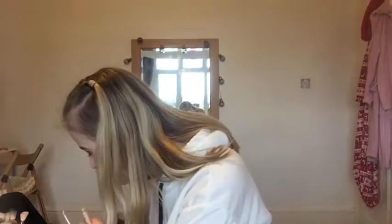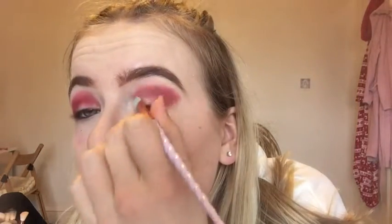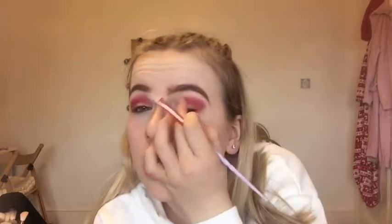I'm going to get a little bit of concealer, get a tiny brush, use this brush, and just put a tiny bit on to see if it's going to work. I don't think that's worked at all. Okay, it hasn't really worked, but I'm going to do it on this side as well, just to make it even.